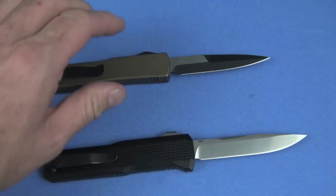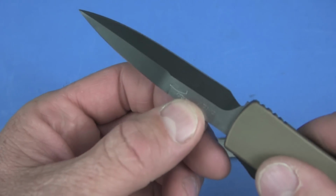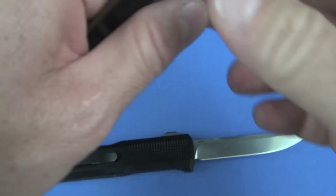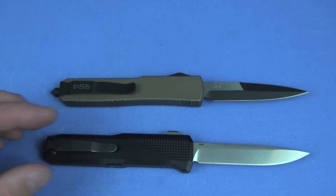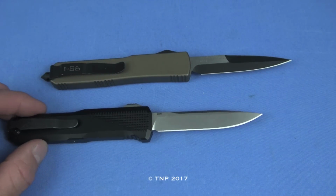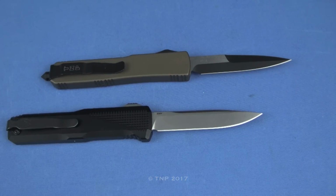Let's check out that Ultratech before we end the video. It's a little bit tighter, actually a lot tighter. Love them both, love them both. Phaeton is going to be totally recommended if you can take the price, if you can. If not, there's 1,000, actually 4 billion other options.